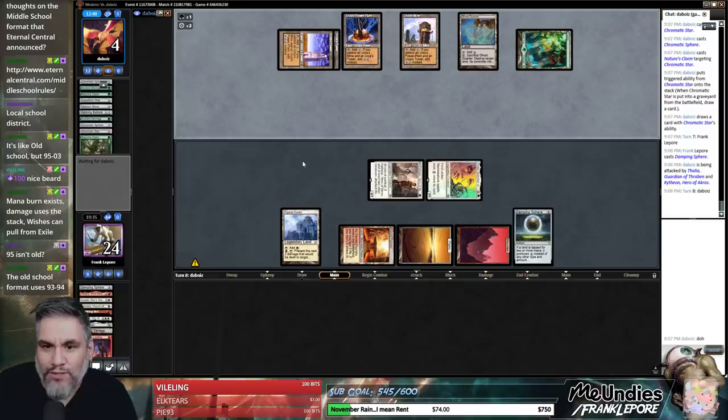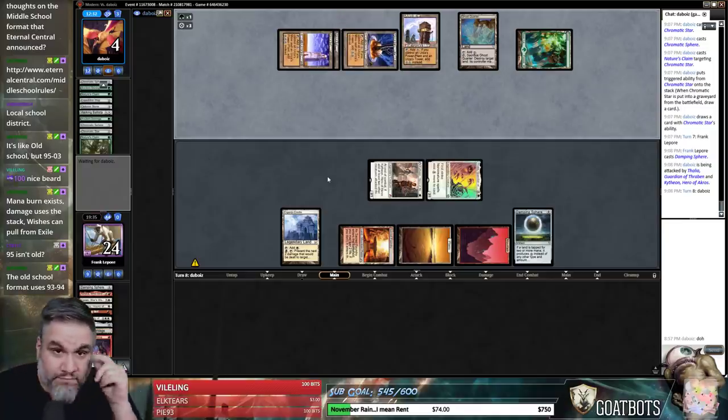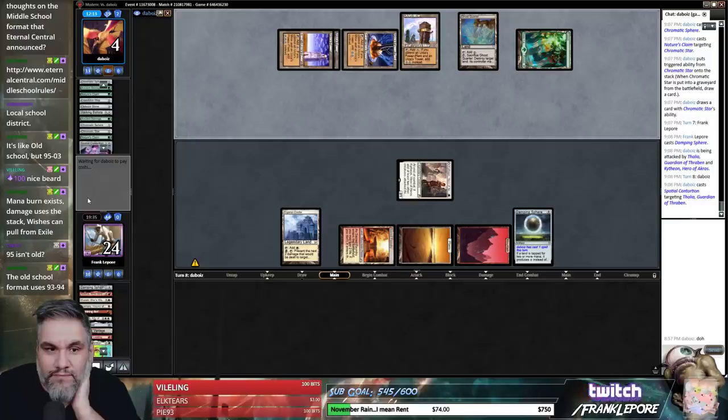So they can play a Worm Coil. That's just going to be Worm Coil, and we're just going to be like, okay. Can't deal with it. It's the slowest Worm Coil I've ever seen. Spatial Contortion on Thalia. My god. Why did they cost 4, though? Are they overpaid, maybe?